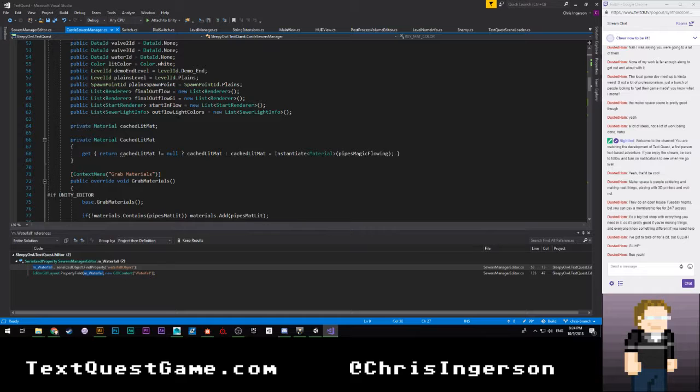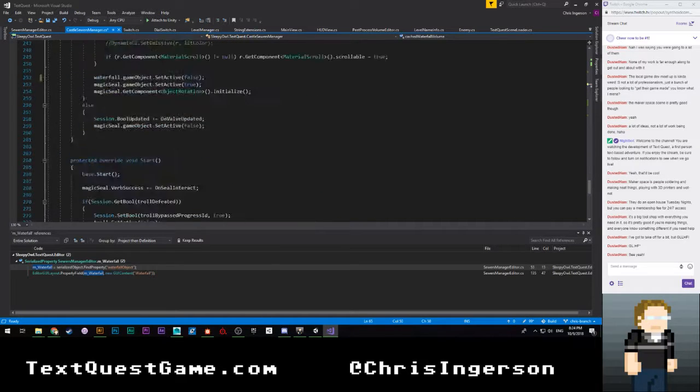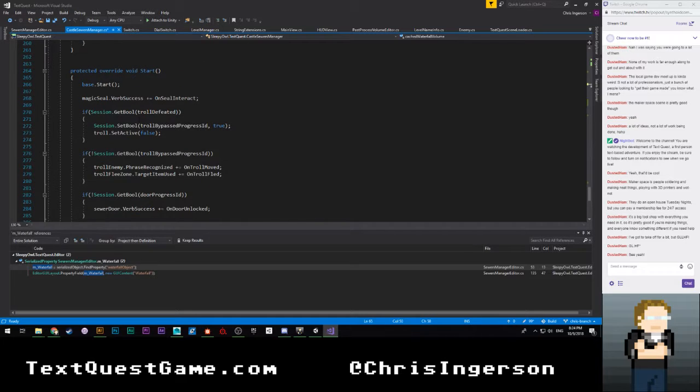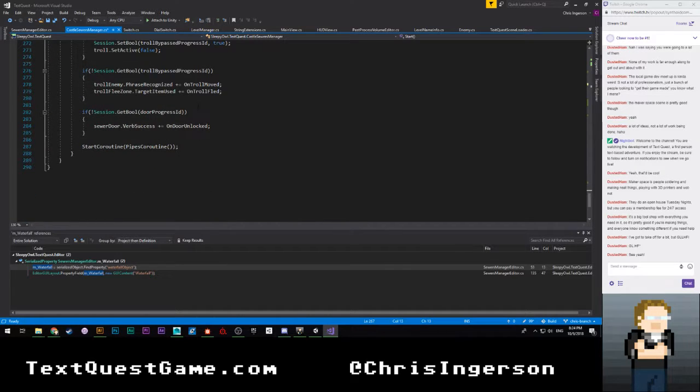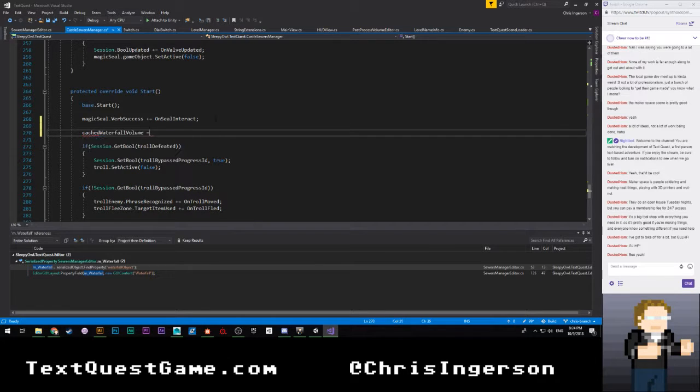We're gonna go to here. Let's come down to here. We're gonna say private float cached waterfall audio. How about waterfall volume is equal to 1F. Then down here in start, we're just gonna say cached waterfall volume is equal to waterfall audio dot volume.